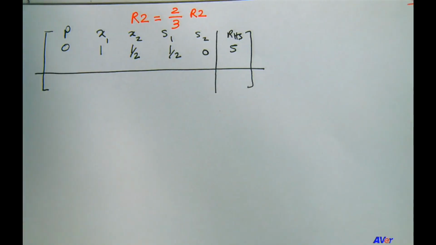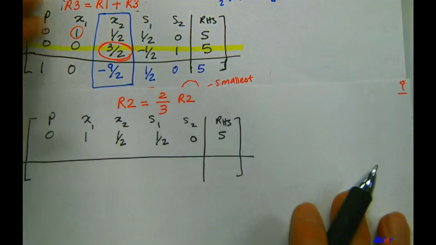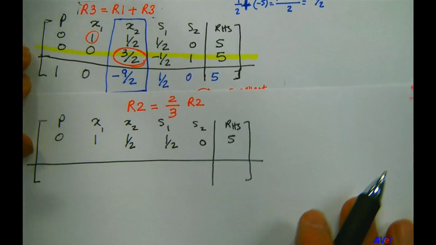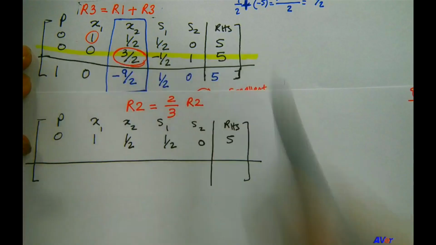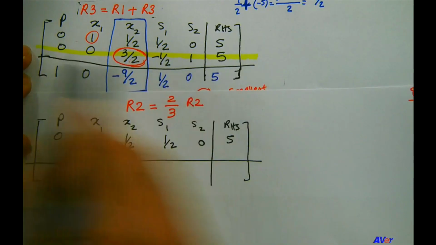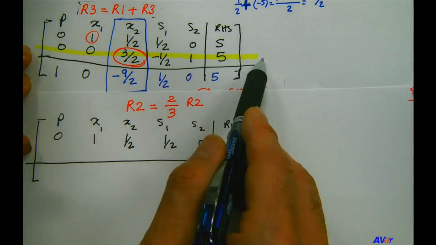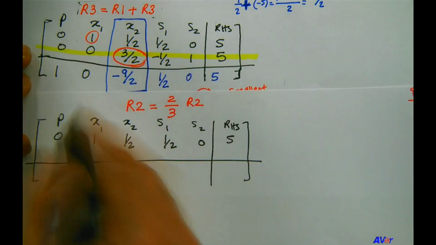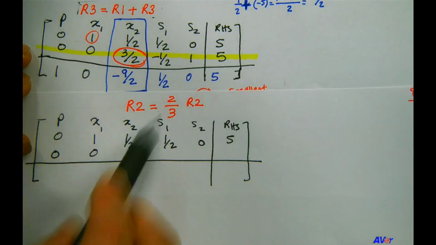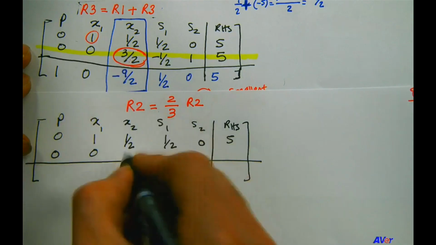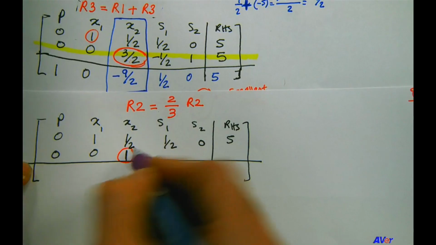And I want to make sure that you can follow this. So there it is. I just wrote down this row because it's not changing. Now this row is changing according to this row operation. So 2/3 multiplied by that whole row. So 2/3 times 0, 0. 2/3 times 0, 0 again. 2/3 times 3/2, that's 1, which we intended. So we got our pivot element to convert to 1.